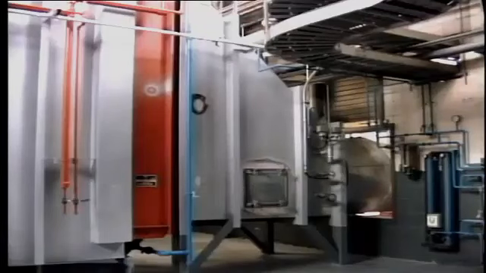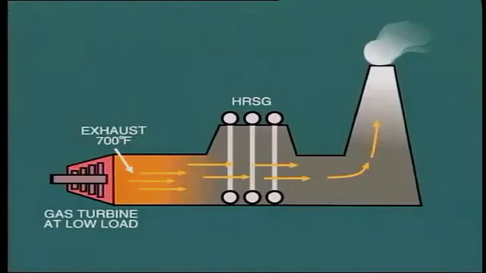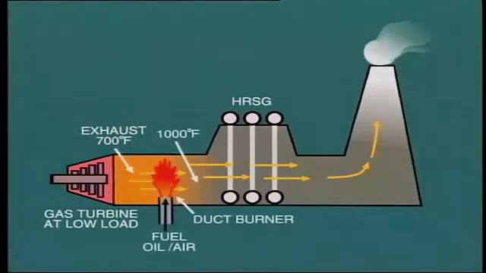In order to overcome this problem, oil or gas-fired burners are sometimes fitted into the inlet ducting ahead of the HRSG. With this arrangement, more heat can be added to the gas and the temperature raised so as to maintain or even increase steam output. However, we prefer to think of the burners as ancillary equipment for use under special circumstances only.